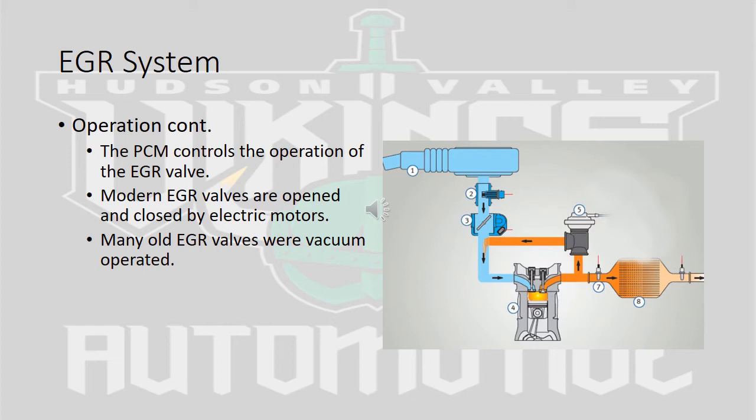On all of our modern vehicles, the PCM is going to control the operation of the EGR valve. Our really early systems back in the 70s, they were strictly controlled by engine vacuum, and they were really, really shoddy. So they earned their reputation for being garbage. And it made sense for a lot of people to pull the EGR valve off as far as engine performance. Obviously that damaged or impacted the emissions, but these things just operated so poorly that the vehicles at times were almost undrivable. So deleting the EGR valve from that standpoint made sense.